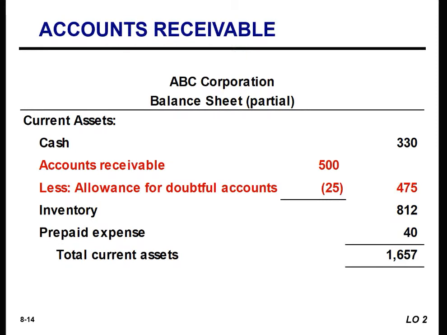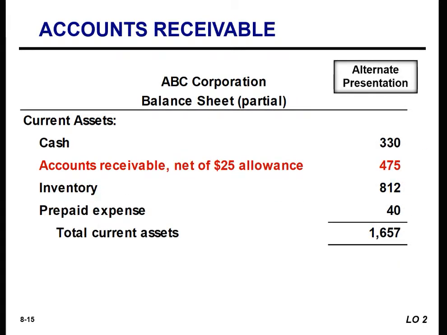So you see how the accounts receivable amount is off to the left, one column to the left of the totals, and then we see less allowance for doubtful accounts, and then what their difference is, this is what we actually recognize on the balance sheet. Now this can also be done in a single line rather than two, and this is how we would present that. We would say accounts receivable net of whatever the amount of the allowance is. However, we do provide the information of how much the allowance is, and we are required to do that.